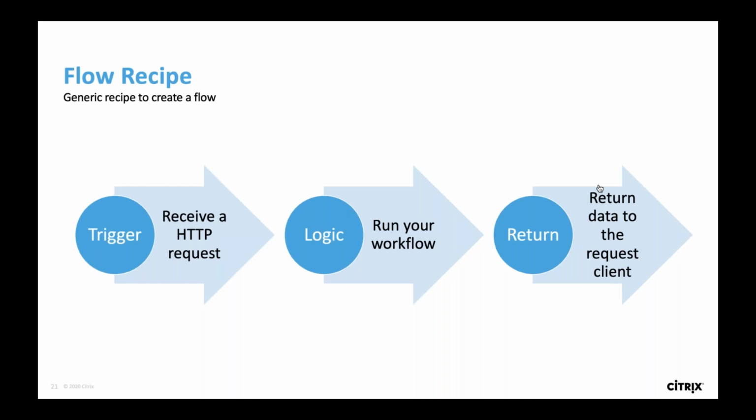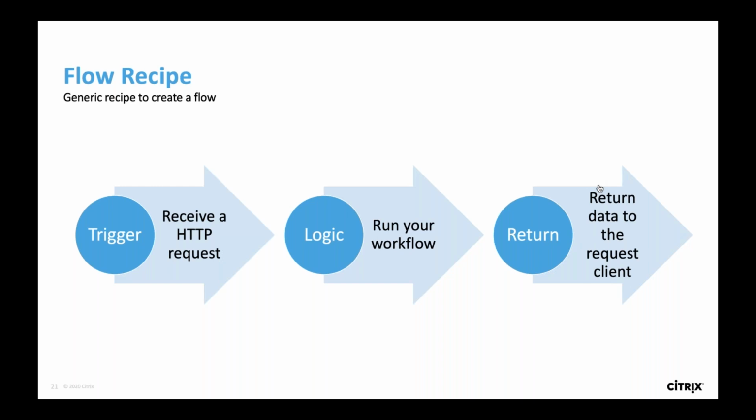So those individual workflows that you build, known as flows, and here is a very simple diagram of what a generic recipe for a flow looks like. The first thing you have for every flow is you need some way to trigger that flow to start. In the case we'll be going through, we'll be using an HTTP request to trigger a flow, but theoretically it could also be a time-based flow, or it could use webhooks, or a whole bunch of other options.